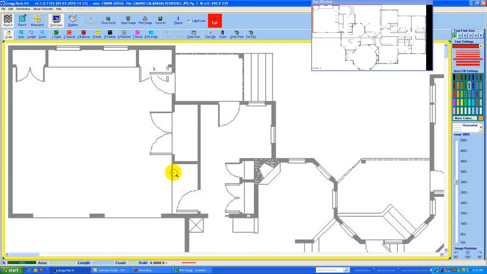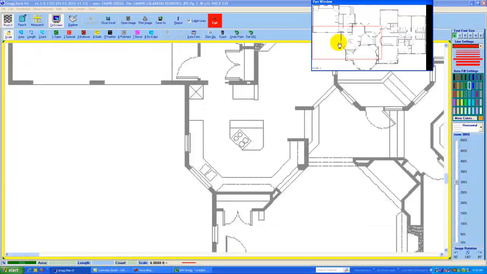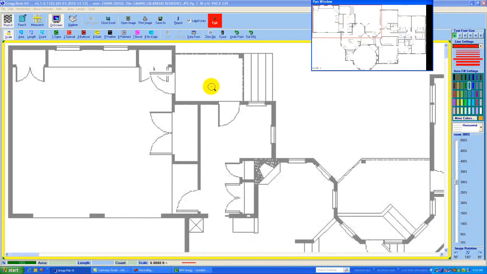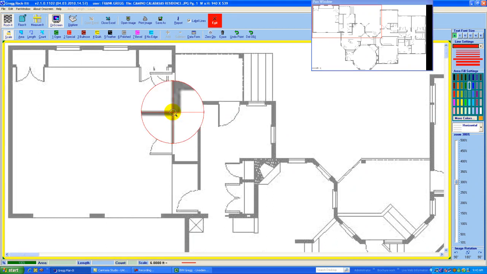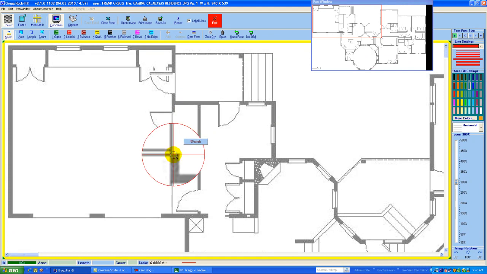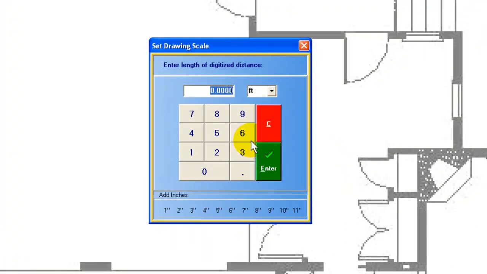When setting the scale, a pan window will help the user move around when zoomed into the image. The user must find a scale dimension or a known measurement like a doorway. Push down on the left mouse button and the cursor will change to a magnifier that helps zoom in, allowing accurate points. Select the second point and enter the length number, the line represented in the scale dialog box.